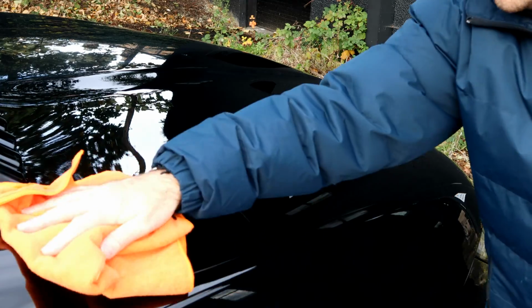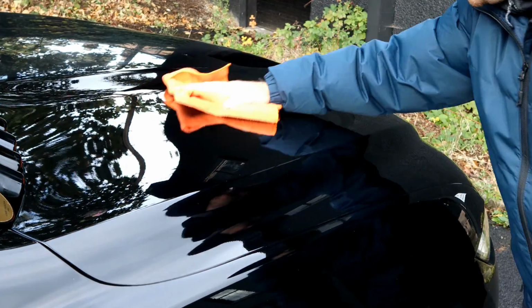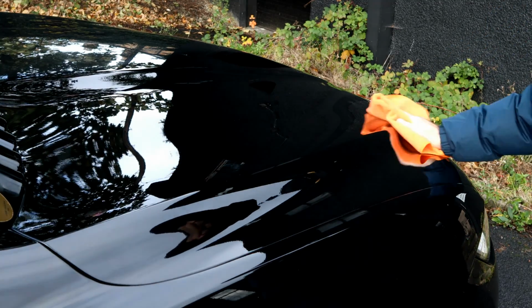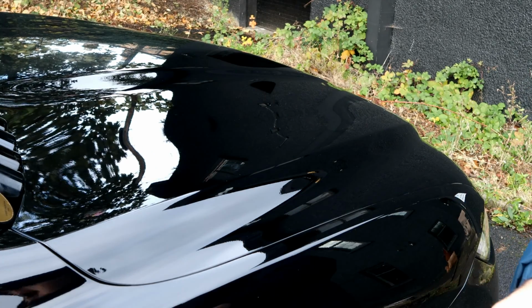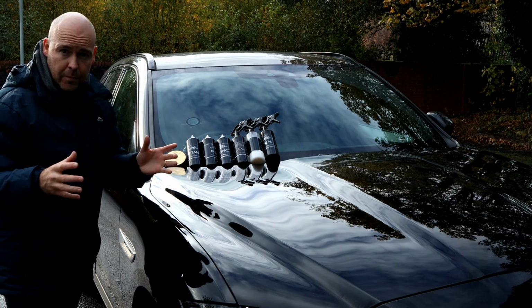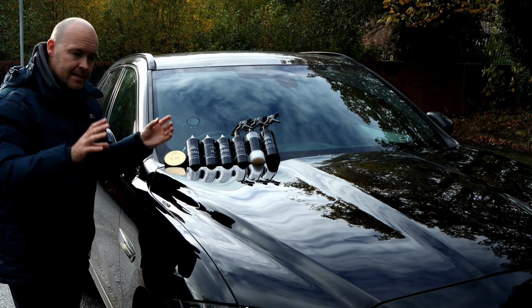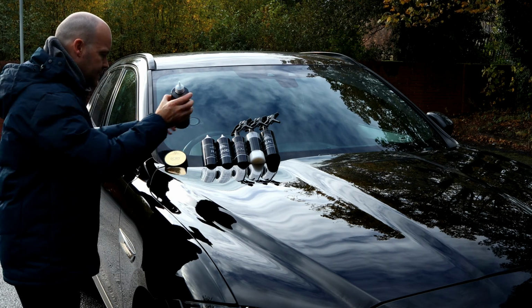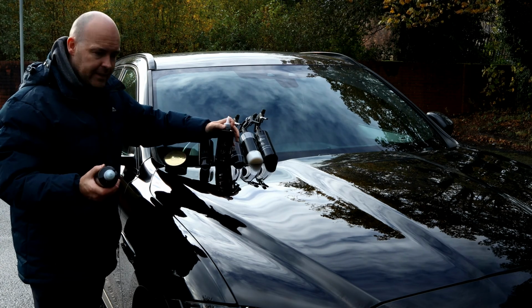And that is now a beautifully prepared surface, ready for either your sealant or your wax. Now, right, so that's us removed the Pure. Showed you how to apply it, how to remove it, how easy it is, yet how effective the product itself is. So the next thing is we've got to choose our sealant.